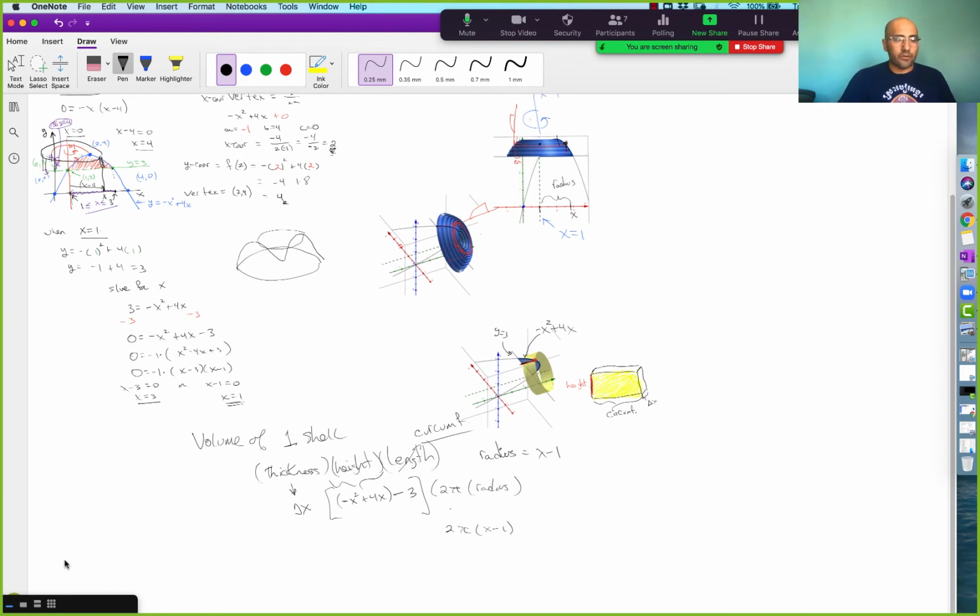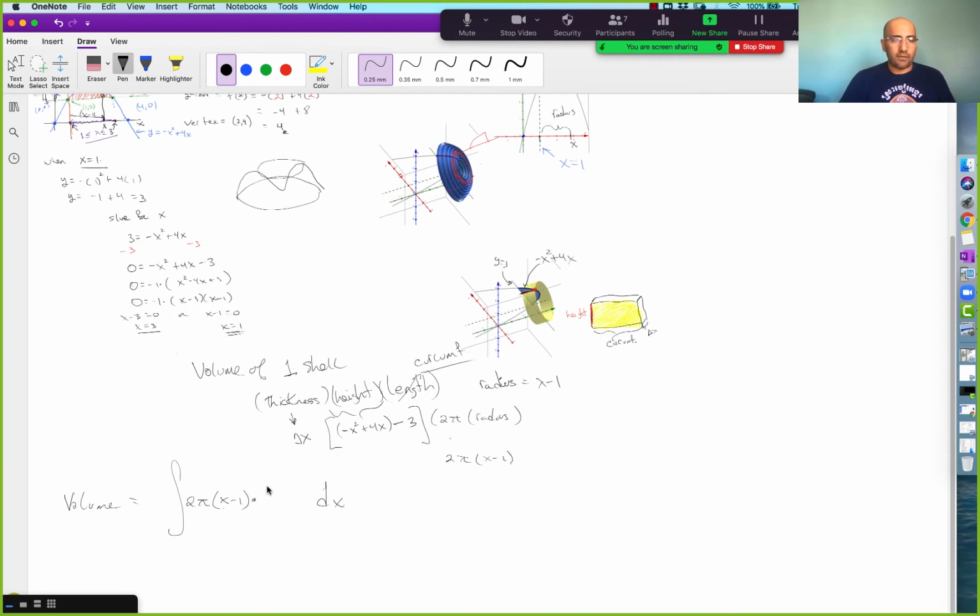So the volume is going to be equal to this integral. I like to jump ahead and think about where my dx is or my dy, depending on how you cut it. In this case, it's going to be a dx, so I can organize things. So I know that this needs to be written in terms of x. That's kind of a nice hint. I need the radius, the circumference, so that's going to be 2 pi x minus 1. That'll give you the circumference, times, and then I need the height, and the height is equal to this thing.